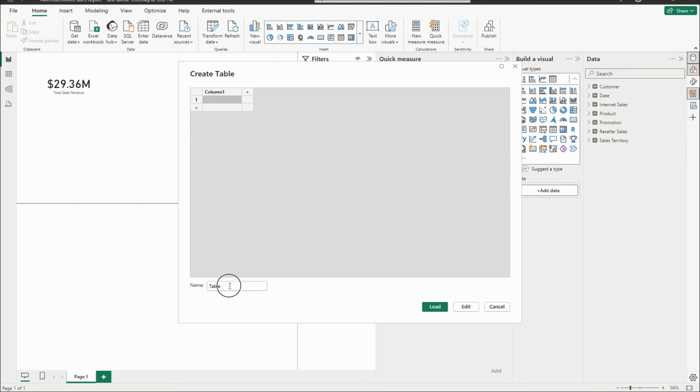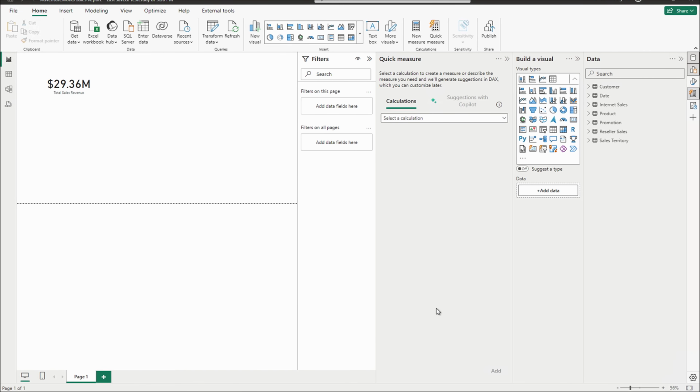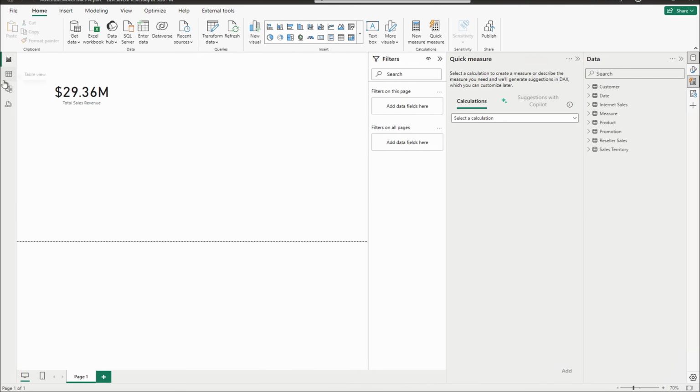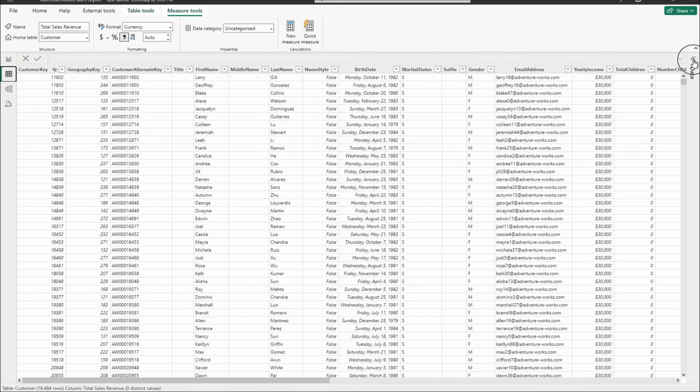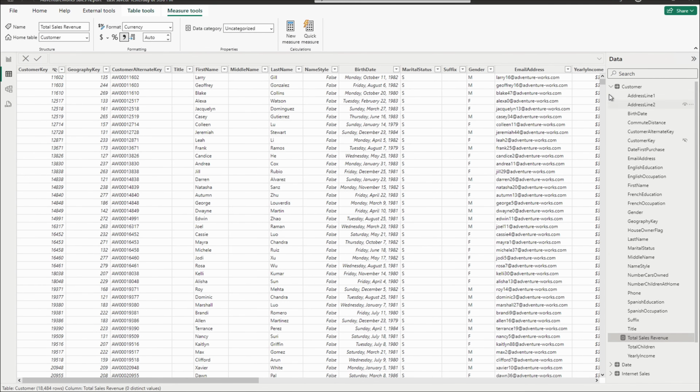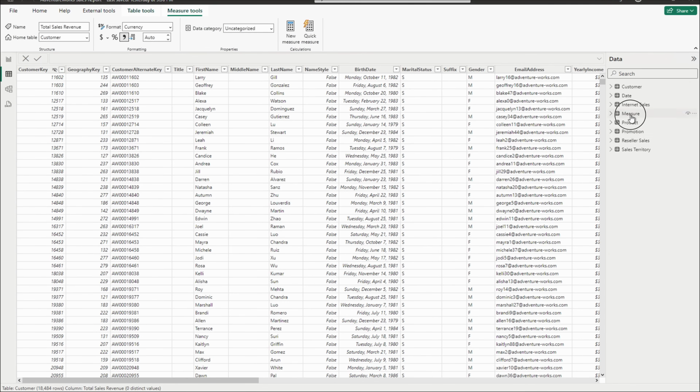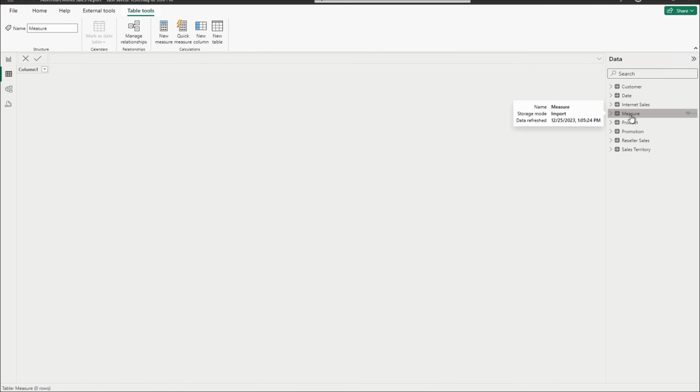Now you can give it a name, and we are going to give it the name measure. This is going to be my table name. And right now I'm just going to leave this column only, and I'm not going to do anything. Click on load data. And after some time, you would see that the table is getting loaded. And if I go to the data view, there won't be any data in this table. Here, again merge it, and this is my measure table. And here you see there's no data.